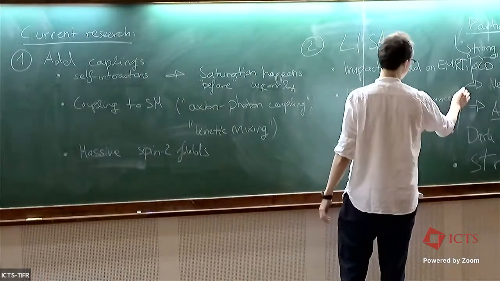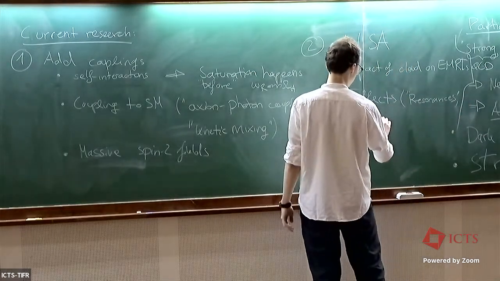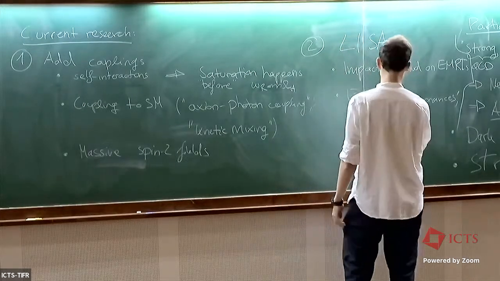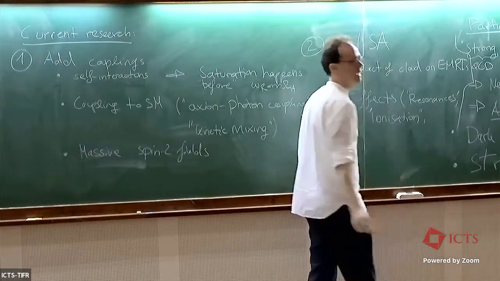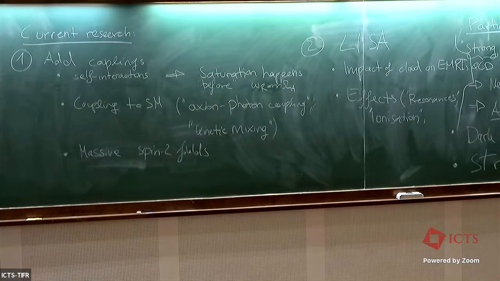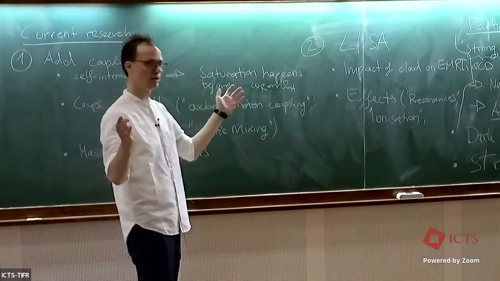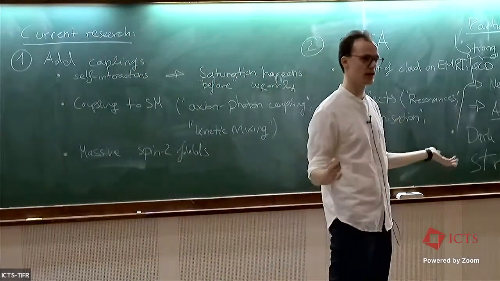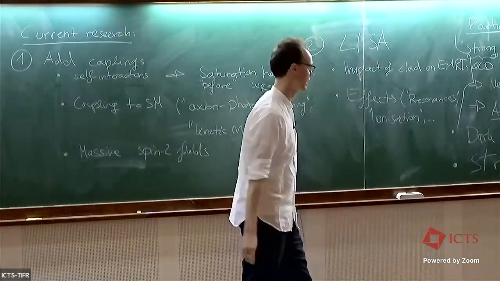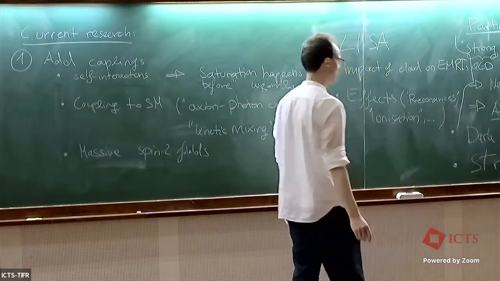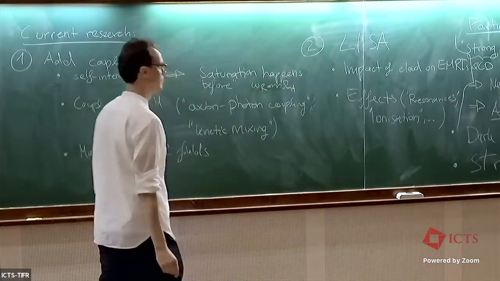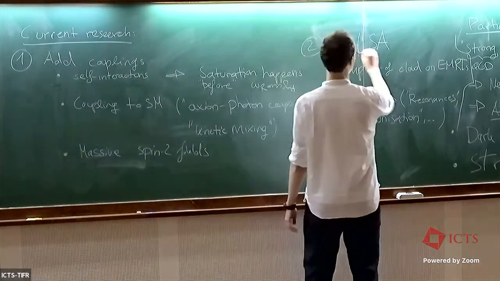But then there are also things like what people tend to call ionization. Ionization is where this perturber is able to perturb the cloud to such a degree that it emits scalar waves and therefore loses energy through that channel. And then there's a bunch more effects here that people are still working on, okay? So there's a whole machinery to trying to understand these effects at the moment, in preparation for LISA.